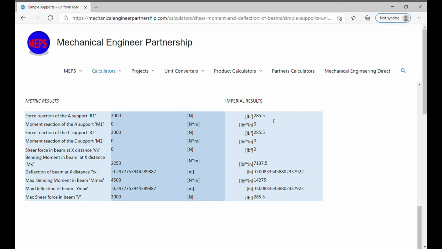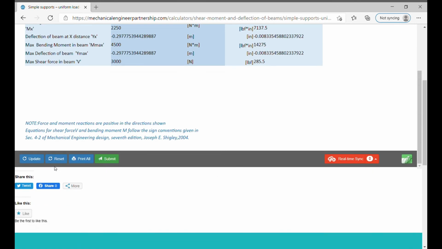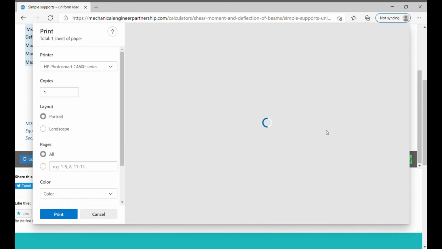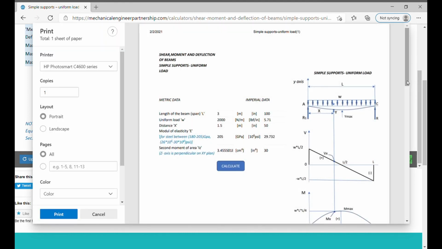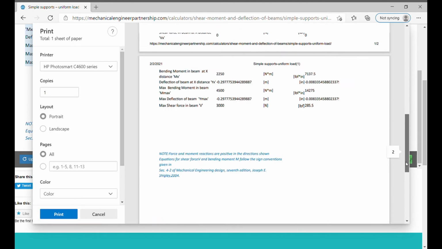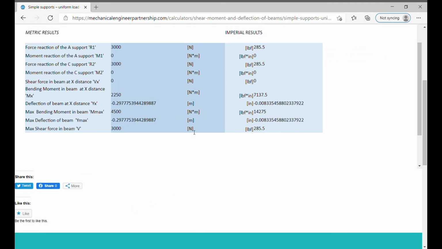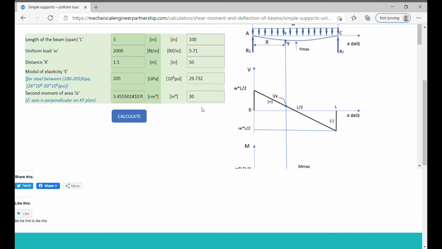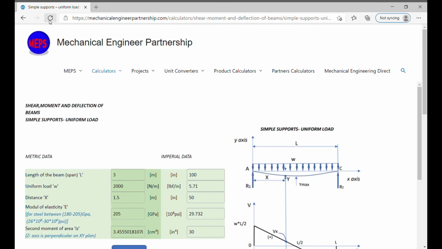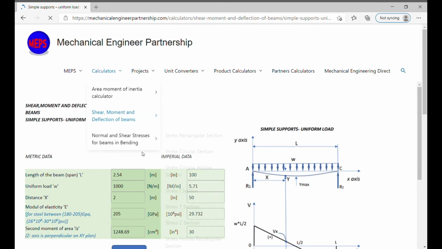At the bottom you can use the buttons to update, refresh, print or submit. You can print or save a PDF file of your calculation. For quality of your work, use these calculator sheets for complementary verification, with other calculators or methods like finite element, and to find these geometrical properties.